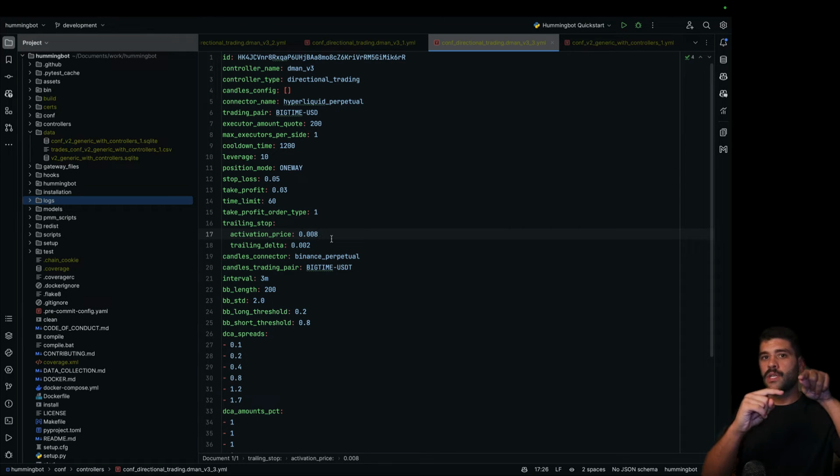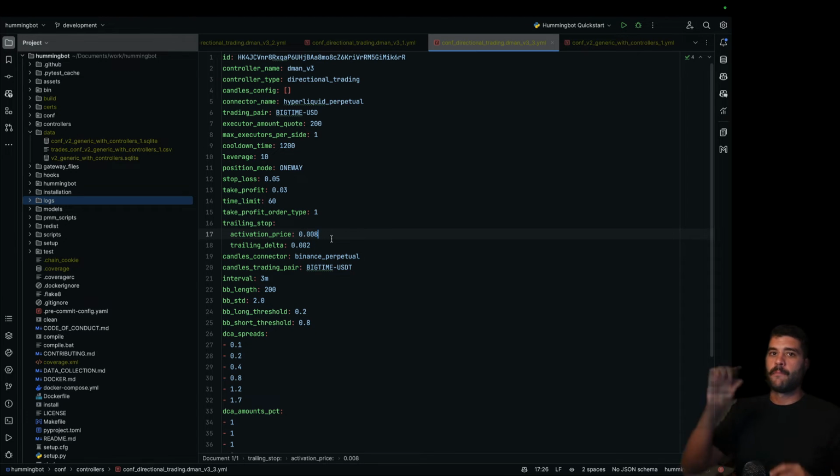If the value continues going up, it's going to follow that P&L by the trailing delta, and when the price reverts, it's going to be triggered. If you want, we follow the same standards as Binance in the documentation. So if you search for trailing stop, you will see how the mechanics works.